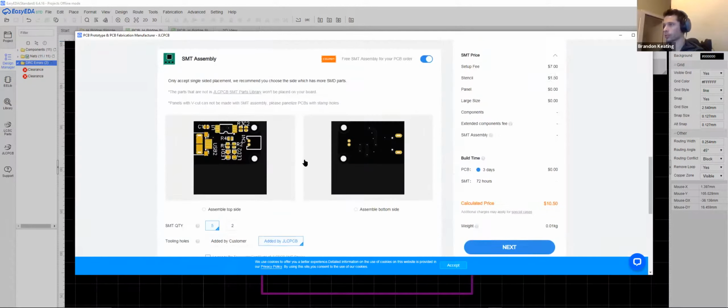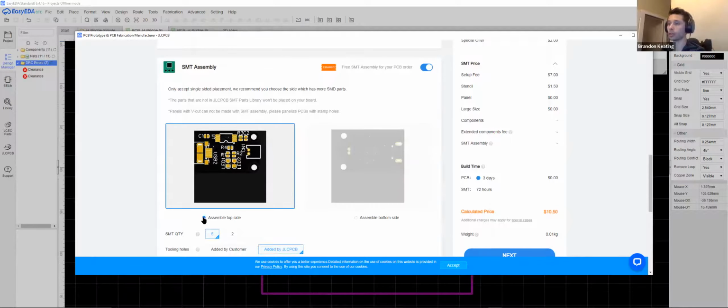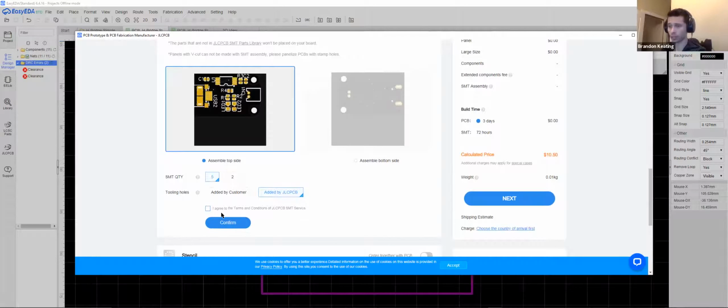So go to PCB assembly. Now it's asking which side you want assembled. They will only assemble one side for you. So if you do put any components on the other side of your board, make sure they are components that you are okay with soldering yourself. You generally don't need to. You can have a pretty extensive board that is completely one-sided, and it's generally fine.